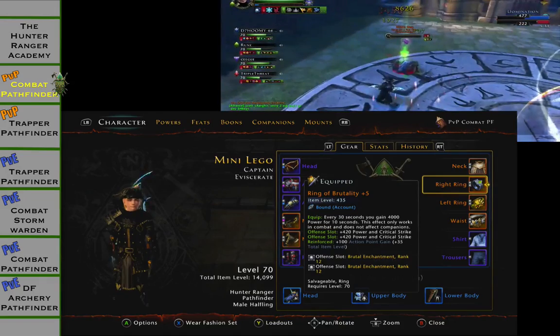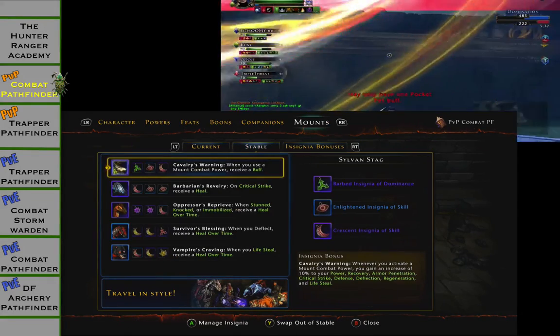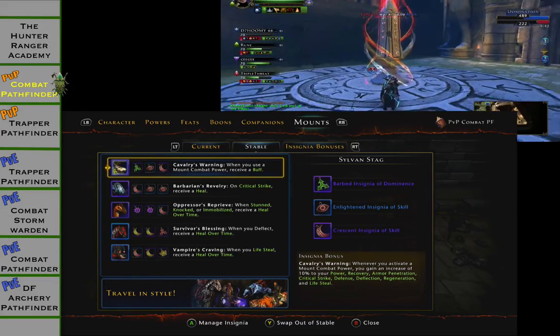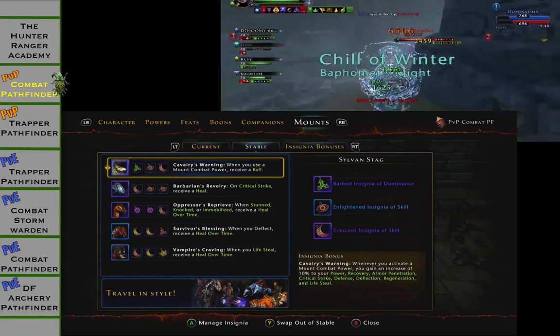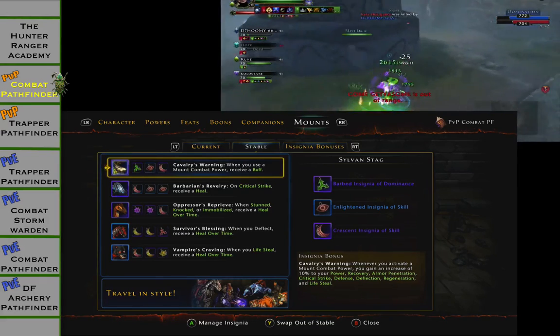Alright, so now that we have that done, I'm going to go into one of the more important parts, which is mount insignia bonuses. The reason this is really important is because I played a couple of matches without, because I forgot that this also isn't part of the loadouts. So when you change builds, you need to check to make sure you have the right insignia bonuses.